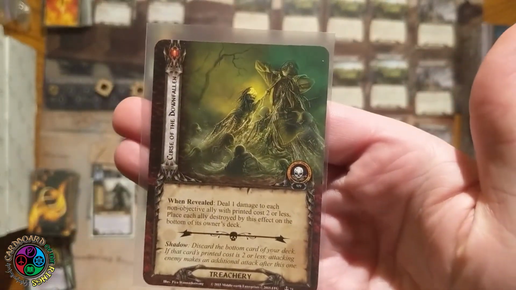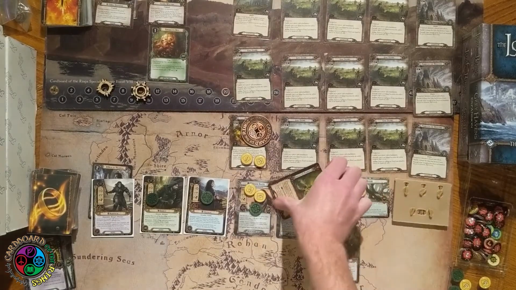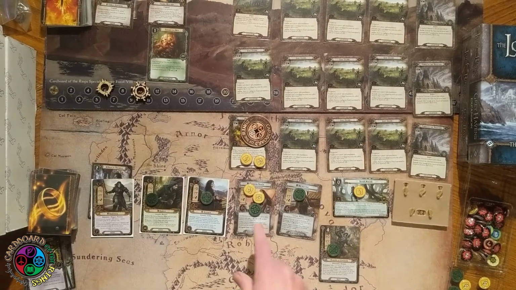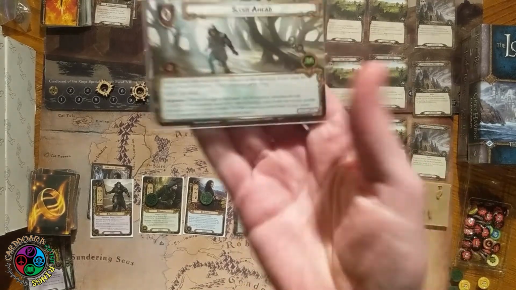And no enemy, it is a treachery. It's Curse of the Deceived, but, whoops, there it goes. It's a good one for me because it just does damage to non-objective allies that cost 2 or less. So that is not going to be harmful at all. And so that is no threat.